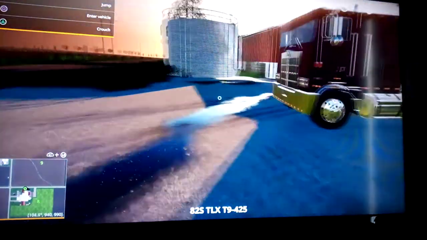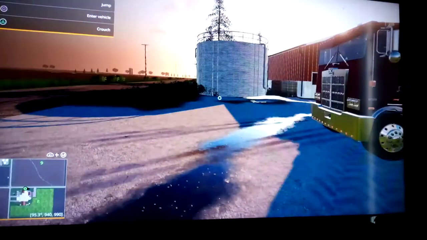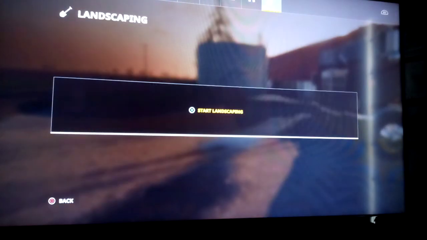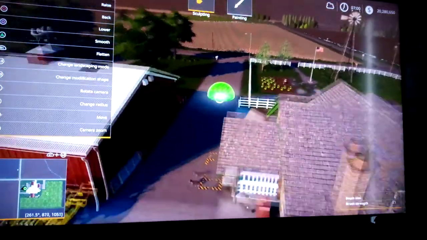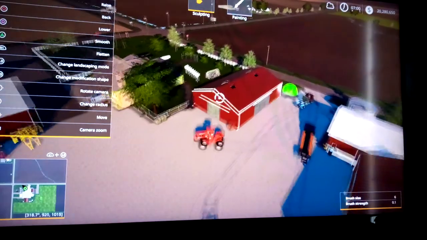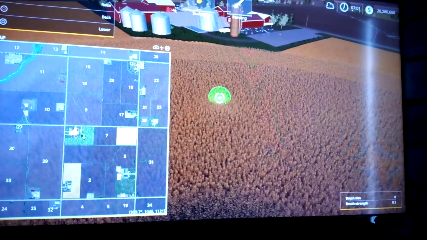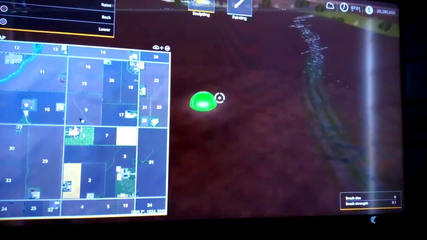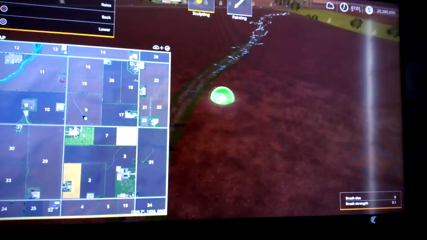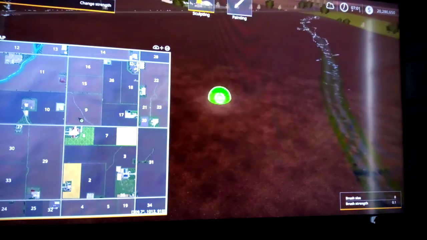82 Studios did a pretty good job on it. Yeah, that's pretty dark. Alright, so now what I like to do is, where are we at? Aha, there we go. So our main farm is right here. This is what we get. We got this field. So what all do we own? We own this field with a nice little road going through it, and then some other stuff.